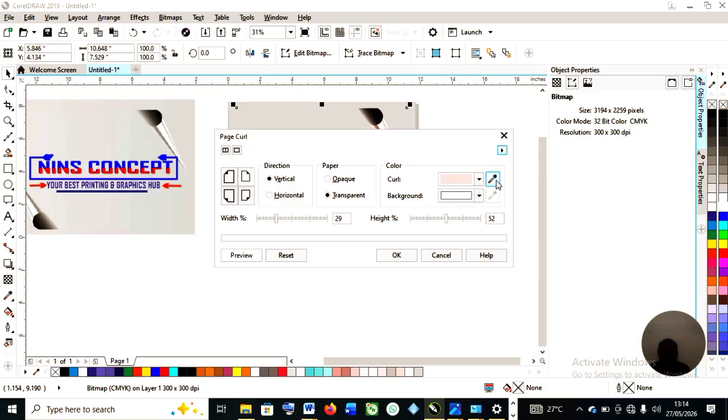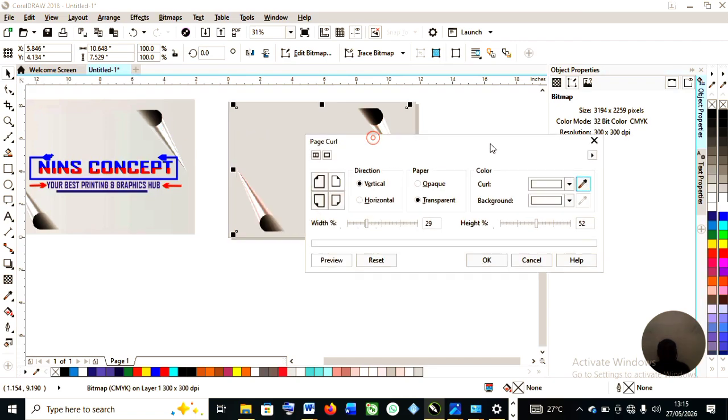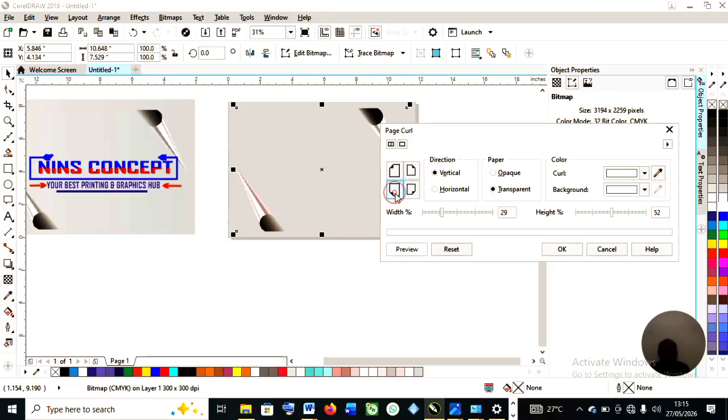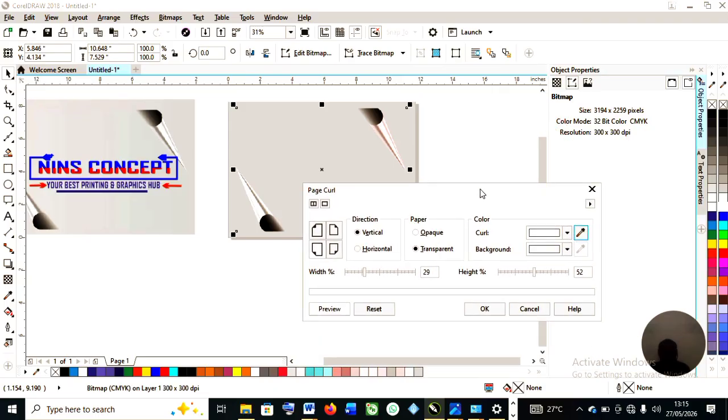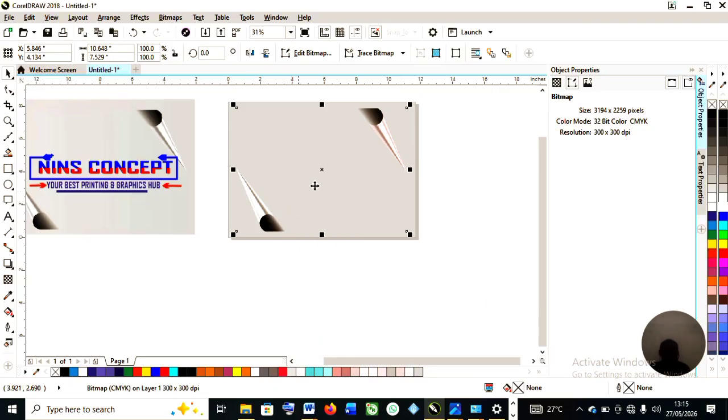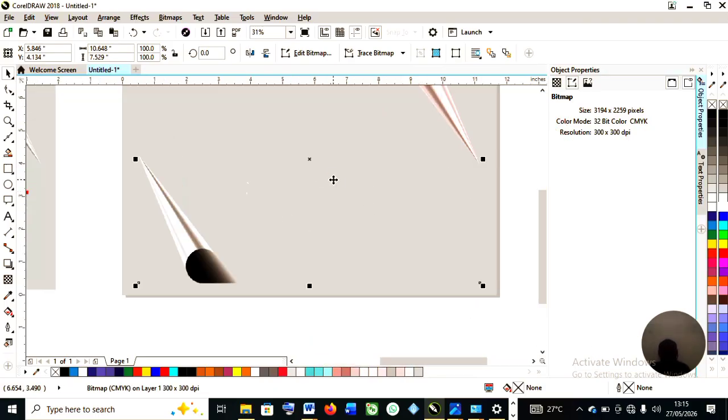I'm going to change the color. I'm going to use the eyedropper to change the color to this very one that we have here. So we go to the left, down left, use the same eyedropper. It's already there already, so that's how we have this.